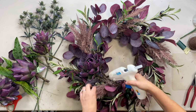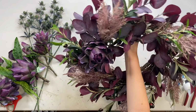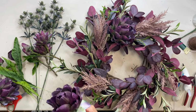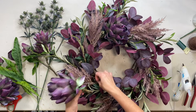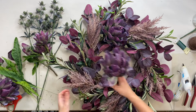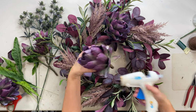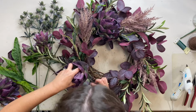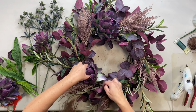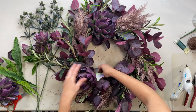Since I didn't get it super far into the grapevine, I'm just adding a little more glue along the stem just for safety purposes, but gorgeous. That is a statement. That is a statement. I love it. Oh my gosh. Gosh, these are so pretty.